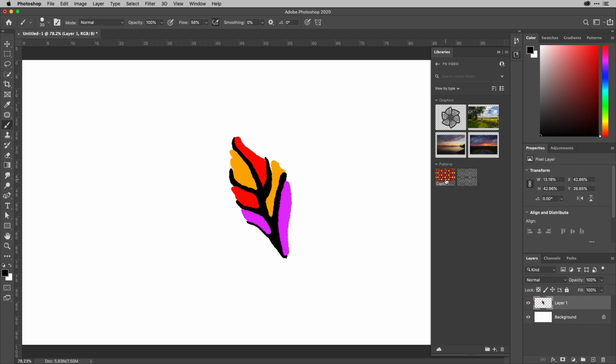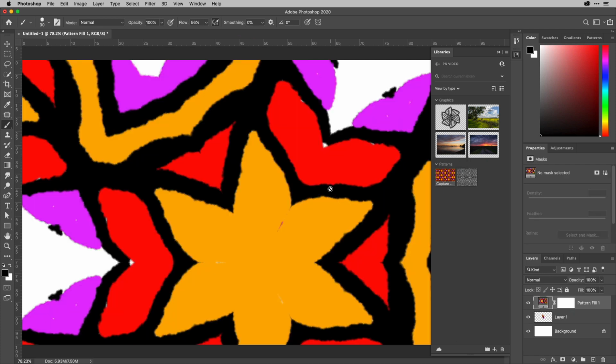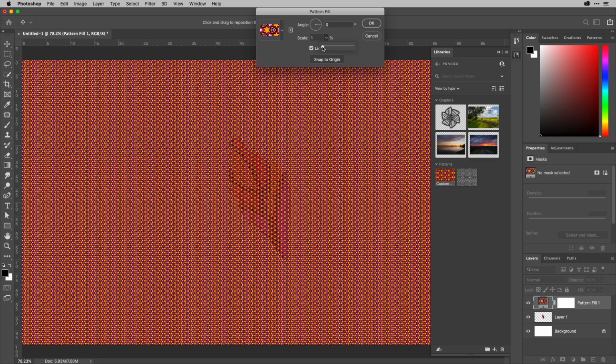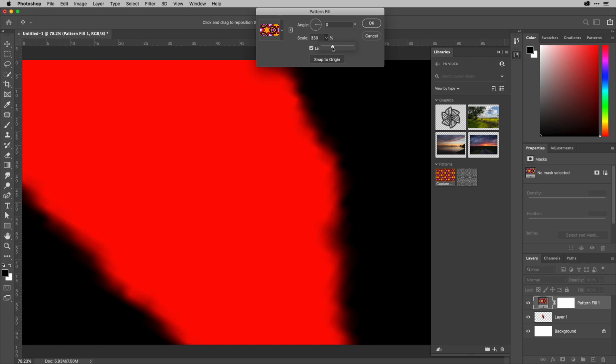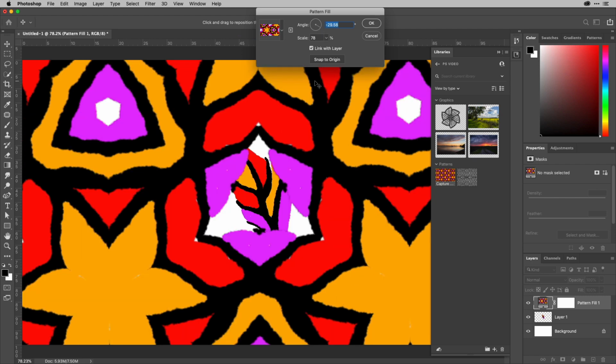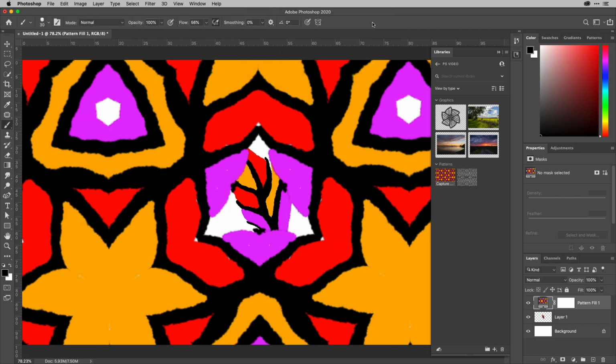And here is that actual pattern tile, and I can drag that onto the image. It comes along as a pattern fill layer. To adjust it, I simply double click on the layer thumbnail here, where I can change the size of the pattern. You can see I can go way small and also super big in there. So plenty of options, and I can even rotate the pattern around as well if I want to. So I'll just hit OK here.